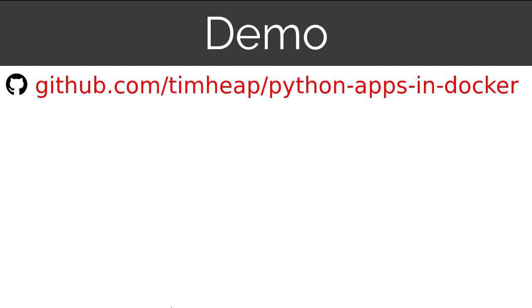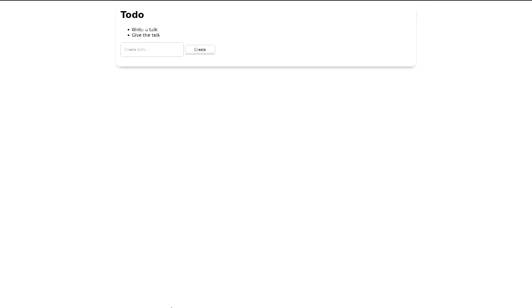There is a demo. As I said, this is all up on GitHub. The thing I just described, I have built in GitHub and I have uploaded it. You can run it. It's just a docker up or docker-compose up, and it works. And then you can play around with it and have fun. It runs an application that looks a bit like this. It's a very simple to-do app that you can't even delete to-dos from, but it runs in Docker from that GitHub repo. So please play with that if you would like.